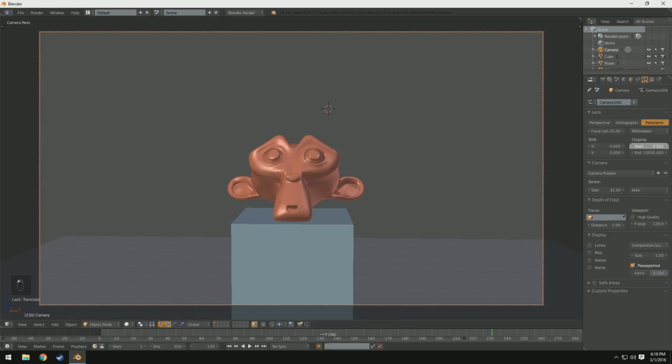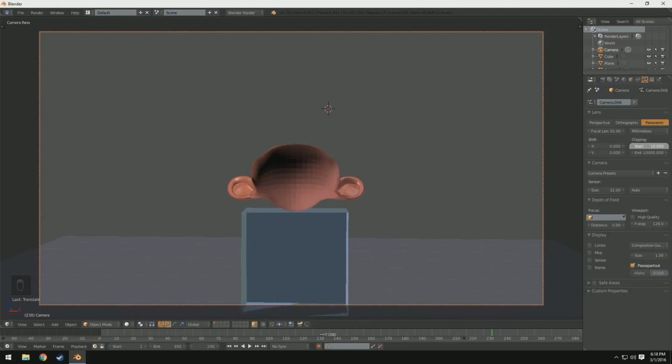And then you can also change start clipping, and if we change this, you can see it kind of cuts away at the image, and I think this is a really cool feature to get cutaway images. So let's say you had a 3D model of a boat. I'm just going to use my awesome monkey named Suzanne, apparently.